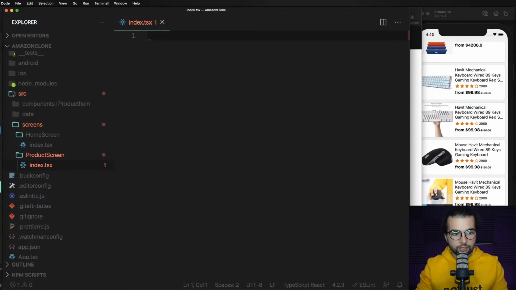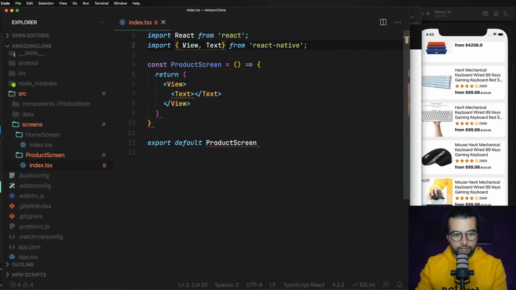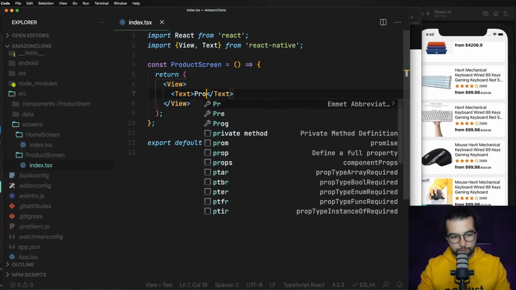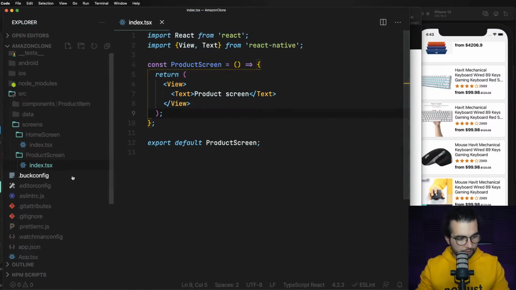Let's React Native functional component, product screen. It's not a good idea to have prettier and ESLint during live streams. Okay. Product screen. We have it here.